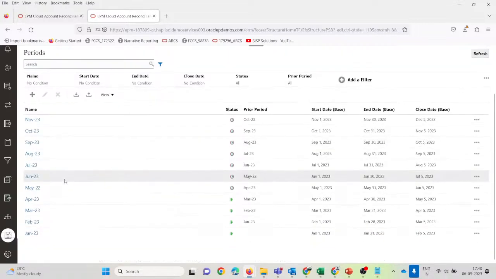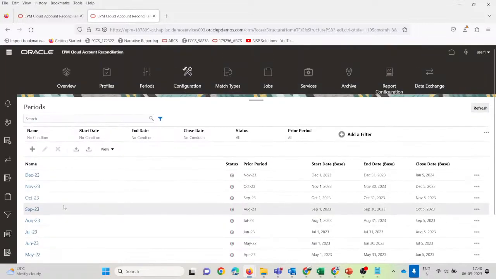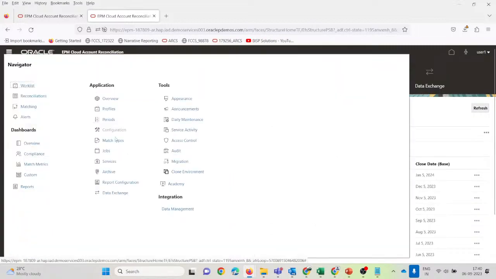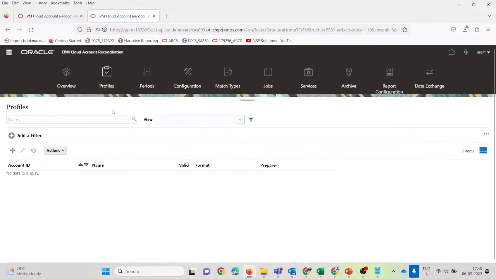Now you can see the periods are available here in this application. So in our new application, if we migrate that profile, no profile will be uploaded in this data. So for that we will have to just go and use the sample data for this purpose.